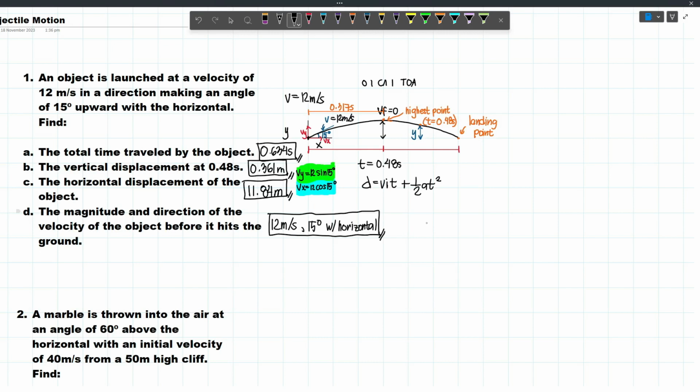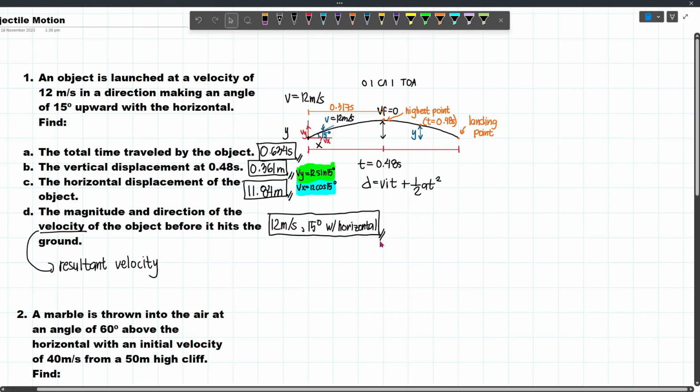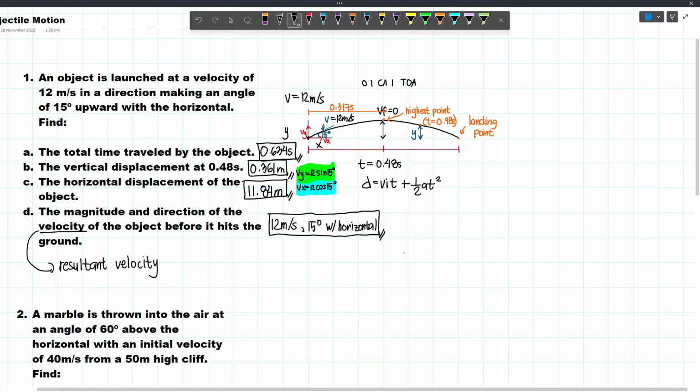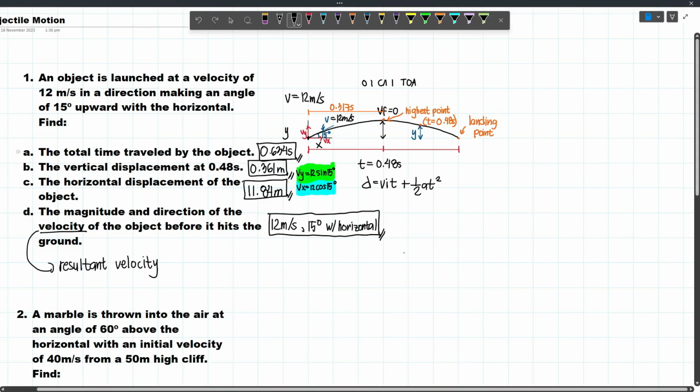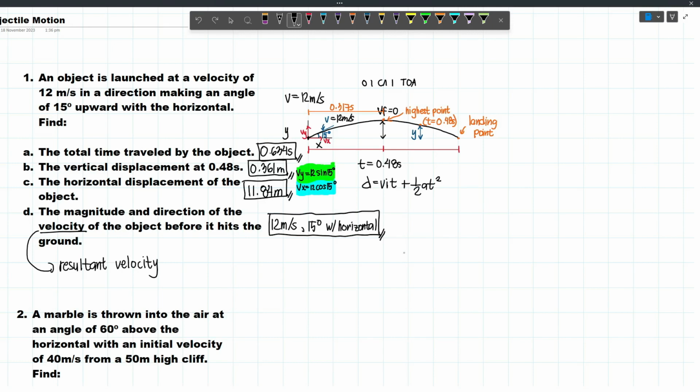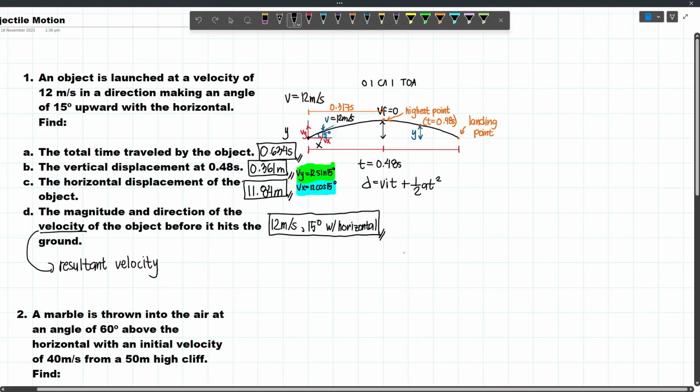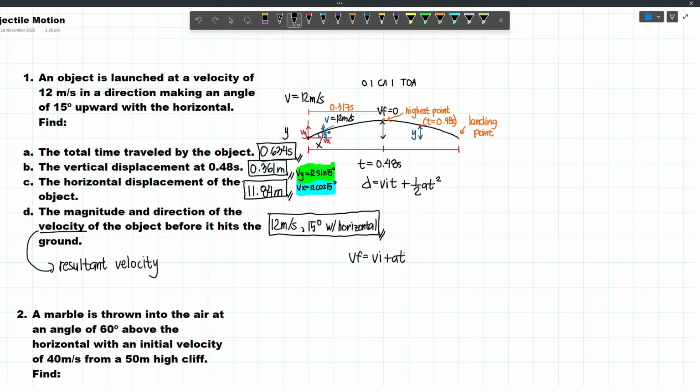Now again, ang velocity nga pasabot diri is ang resultant velocity. It does not only consist of one component sa velocity like along x or along y. Dapat ato siyang i-resultant. Now let's try to solve ko no. Balik ta. Just before it hits the ground, that means nga kani siya nga time mao atong gamiton. I hope agree ra kay mao ni siya ang time maabot siya dire. And so let's try to solve ko no. Diba we know nga VF is equal to VI plus AT. Now ato siya ibuwag daw kani kay along y, and then let's also make something for along x.